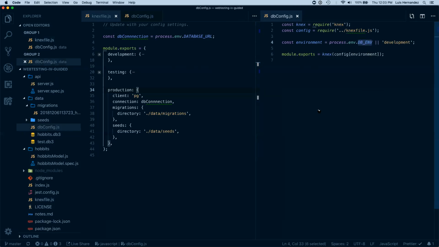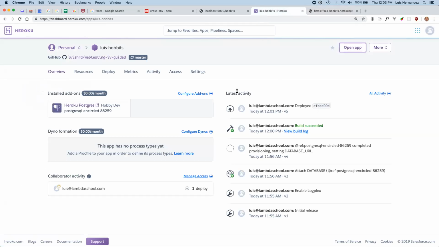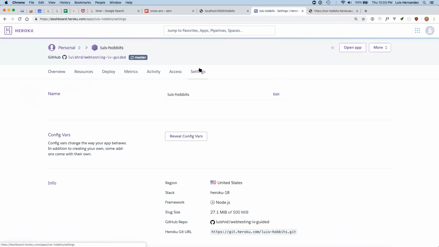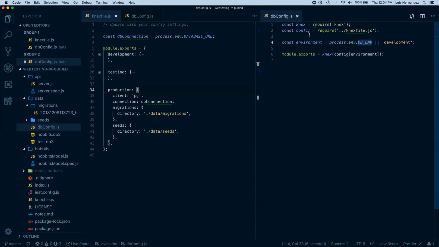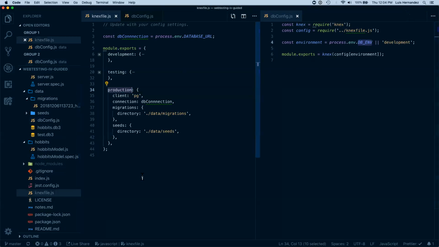Yes, we need to go to Heroku, right? And say, hey, Heroku, by the way, I have this config environment that I need you to set so that my application can use it. And the value of that would be production. And again, this production here is because we want our configuration file to read this production right here. So if we call this Postgres, we want to call this Postgres. But then keep it as production because that is the default. When you go into production, you want to have this called production. A lot of packages just assume that this is going to be called production.